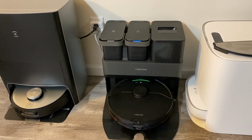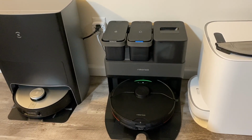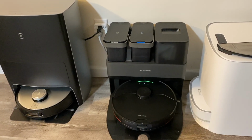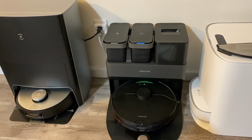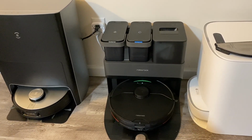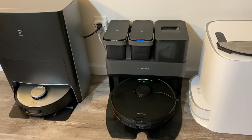Don't send out a robot vacuum to clean it up. They're definitely not designed to do that. Once again, it's just for this test. Typically, if I spill something, I'm not gonna send out a robot to clean it just for that one single mess. I'm gonna grab a paper towel and clean it up. So here's that clip. Hopefully you guys enjoy it.